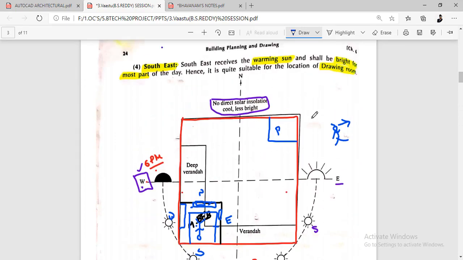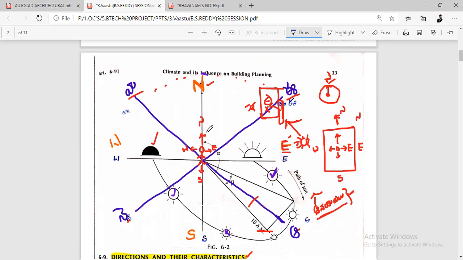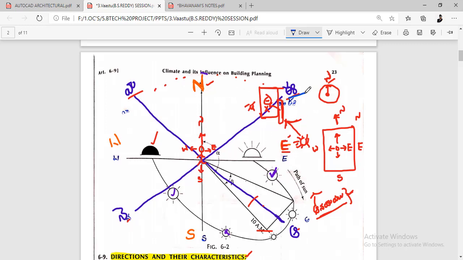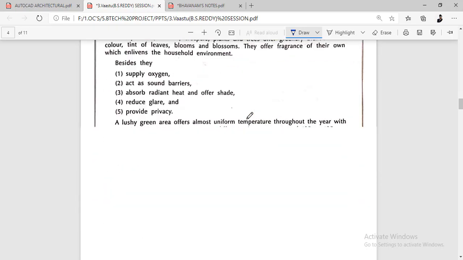See this northeast. Come to here in the top. Northeast is the Eastanium, so in the Eastanium you need to provide heavy weights. Okay, in the Eastanium we can't provide heavy weights. That's why we are removing some soil by taking some bore holes and these things. We are excavating that quantity, whatever quantity we have in the northeast, so we need to excavate it, but we can't provide heavy furnitures here. Okay, like that.